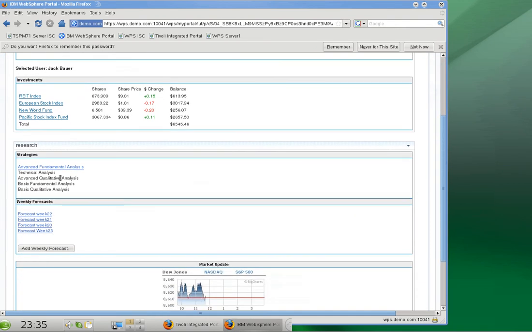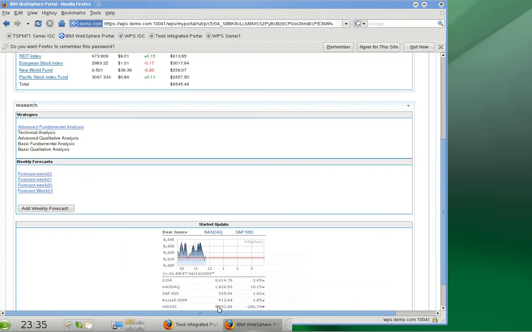But on the research, David sees this one actually active because we put a policy in there that says that only members of this group will be able to actually invoke it. Everybody else can see it, but will see it grayed out like he sees all these. And in the weekly forecast, this market update, by the way, we didn't put any policy in it, so everybody can see it as well.